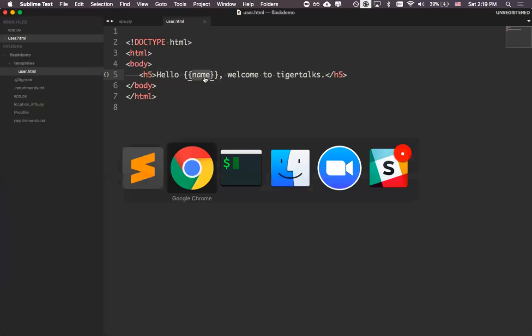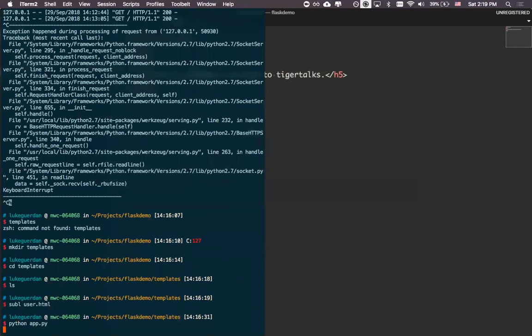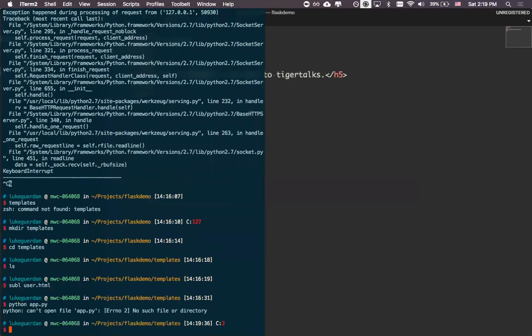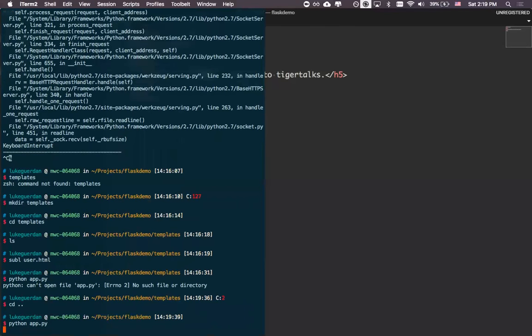Okay, so now, barring any issues, we can actually run our server again. We can say python app.py. Now our server is listening, so we have to go back out to where the file is. It's now going to listen for someone to go to that endpoint. So now we can go to user/gem, and maybe it'll tell us, hello, Jim, welcome to TigerTalks. Here, Jim is a variable, so any person can go to this, and the website will handle that just fine.